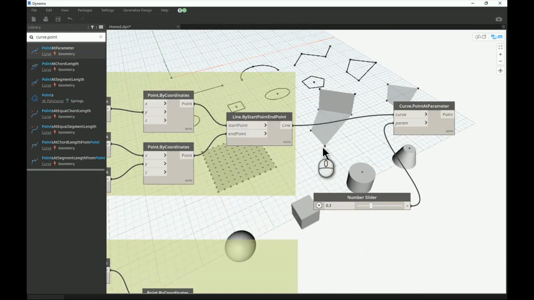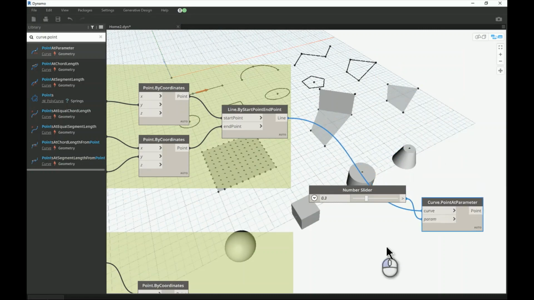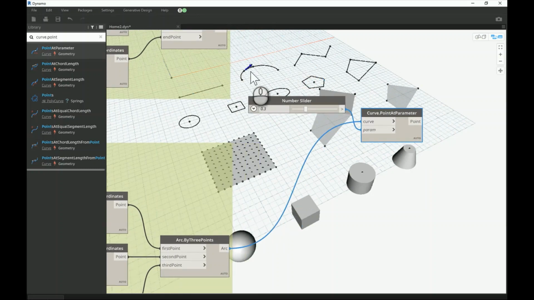Lines, or all types of lines, straight lines, are part of curves in Dynamo. And the same thing with the arc as a category. So if you fed it to this again, you will find that, as you can see here, moving this will, by the way, 0 here means the beginning of the curve, for those who don't know what I'm talking about, and 1 will be the end of the curve. So 0.5 will be the mid, 0.25 will be the first quarter, and so on.